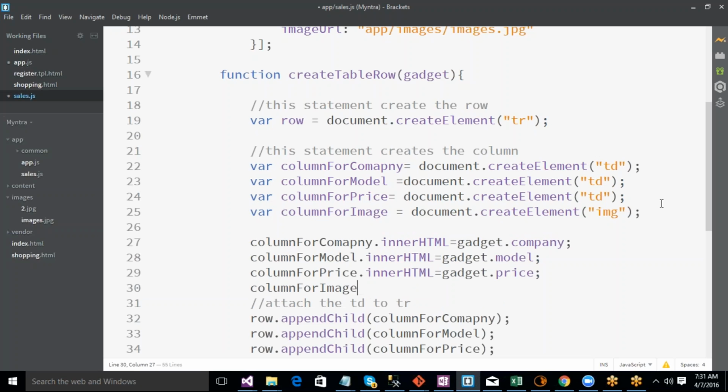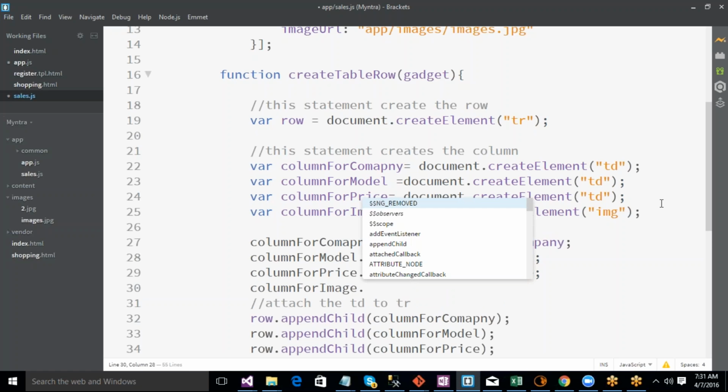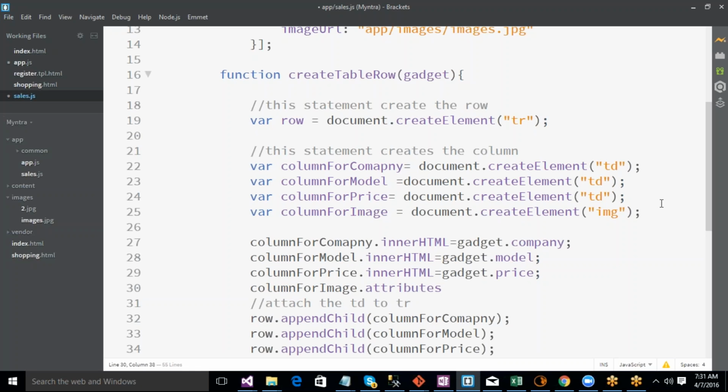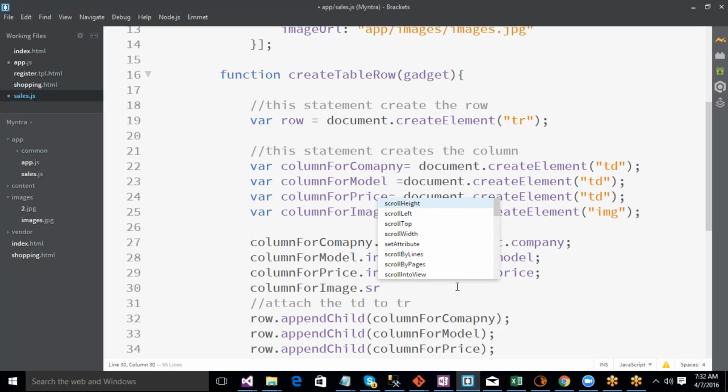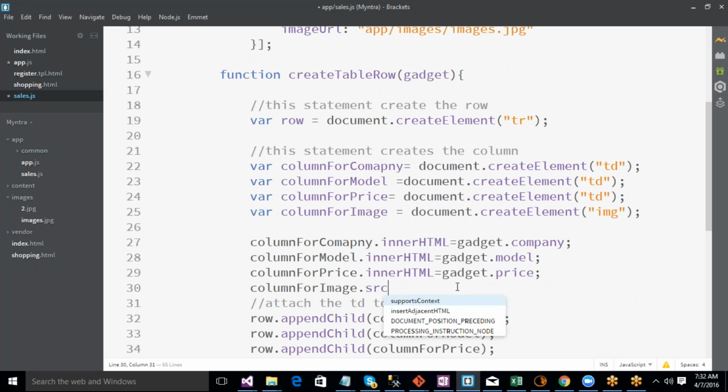Column for image dot attributes, or I can say src equal to app slash images slash.